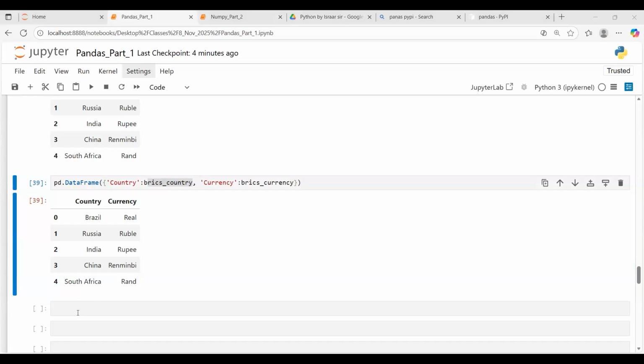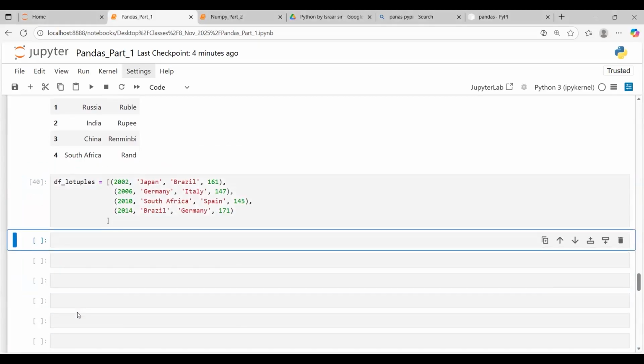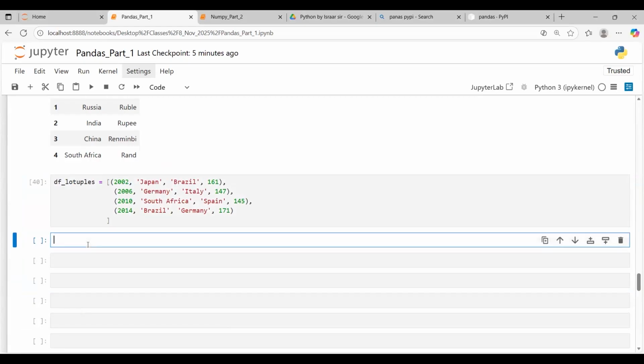Now one more data I'm sharing, guys. Now what I want you guys to do over here, this is the data. What I want you to do is basically create a data frame in such a manner that I want the year column to be present. Then two countries now.